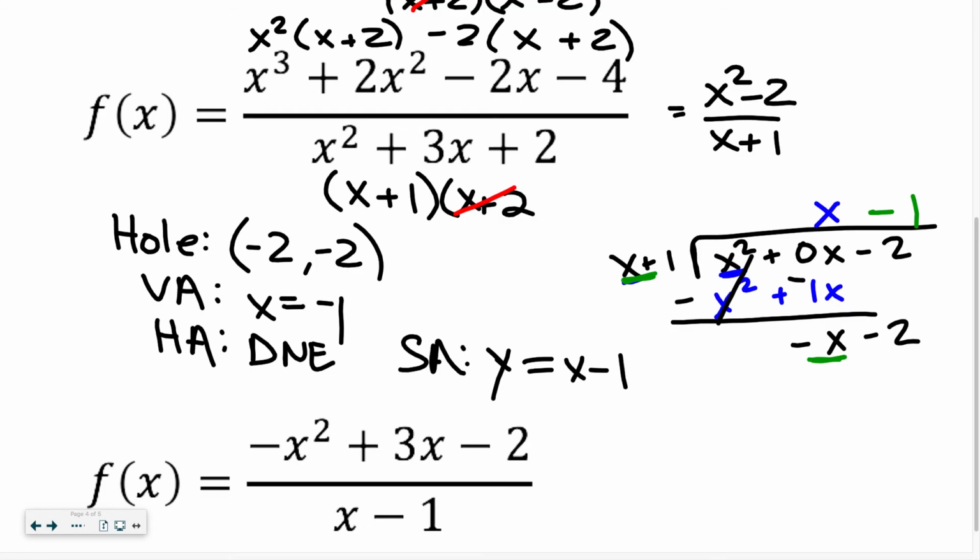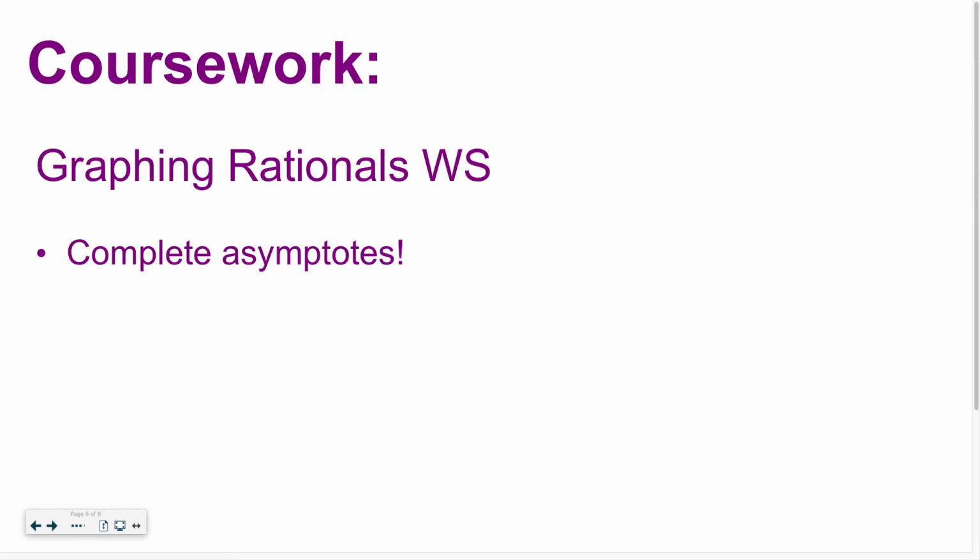Okay? So your homework assignment for tonight is this worksheet that I'm going to give you, and all I really want you to do tonight, you can attempt more if you would like, but we're gonna graph together tomorrow with a slanted asymptote. The main thing you want to practice tonight is, can you run through those first steps from yesterday? Can you do the whole, the vertical asymptote, the horizontal asymptote, and if there is no horizontal asymptote, check a slant asymptote.